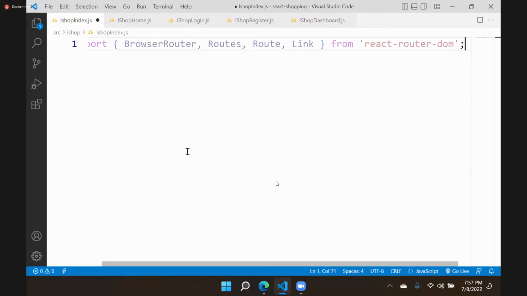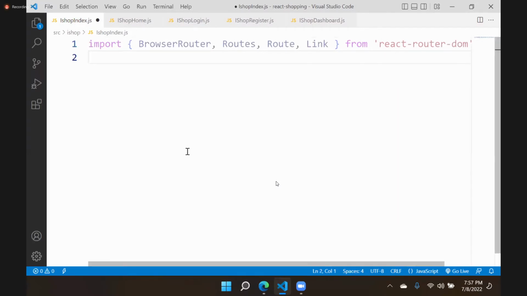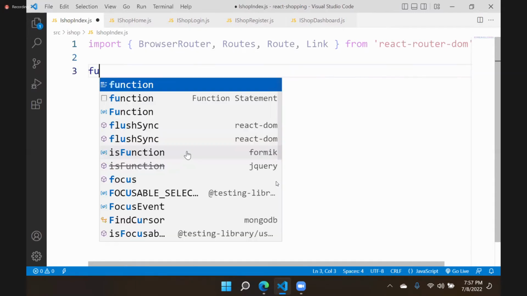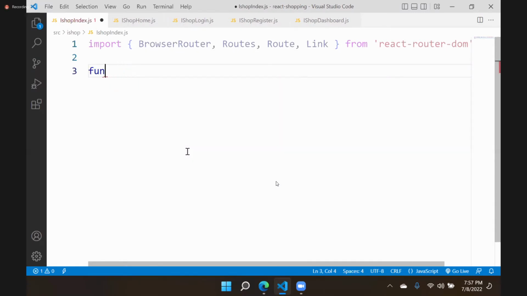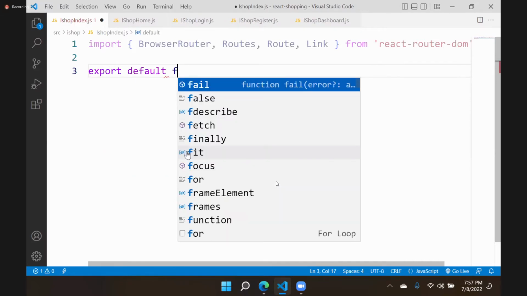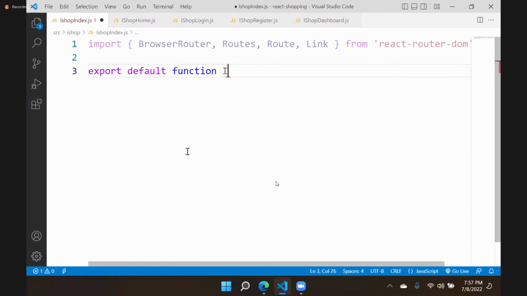We'll do that once that is defined. Okay, next, another option. This is basically enough first. First, we will design a function: export default function, and the function is iShop index.